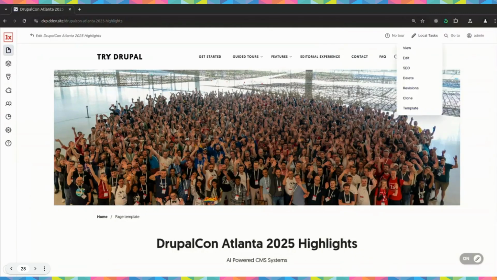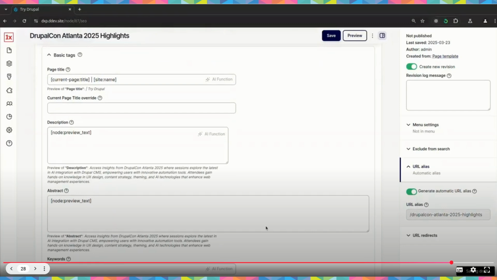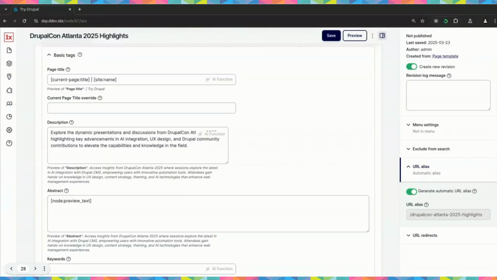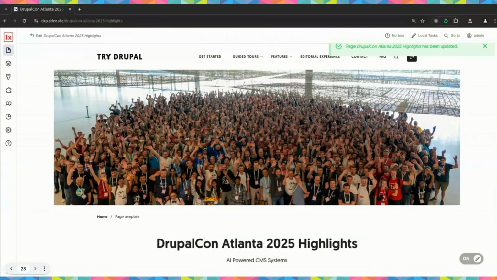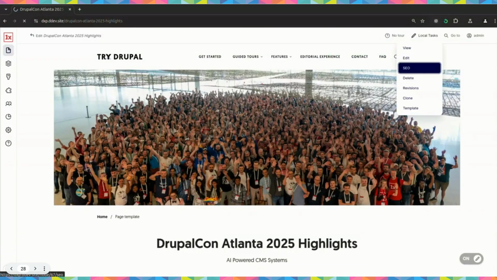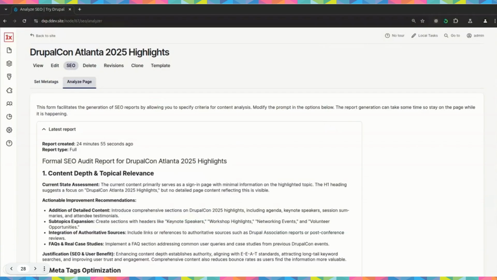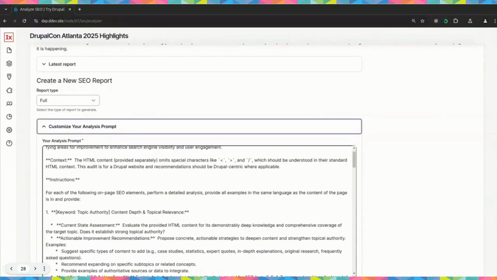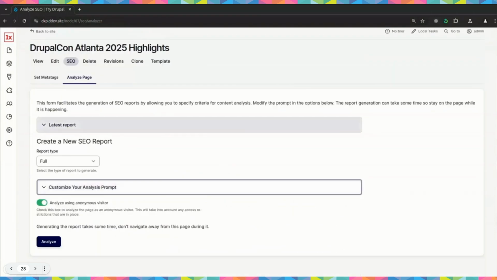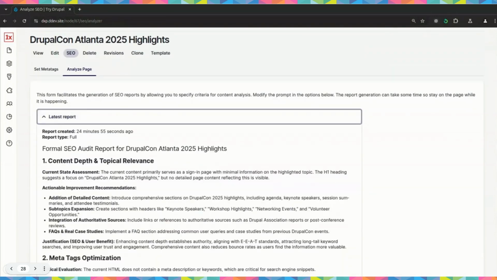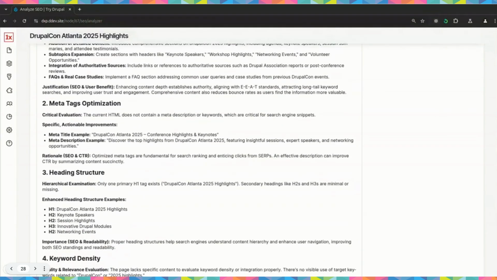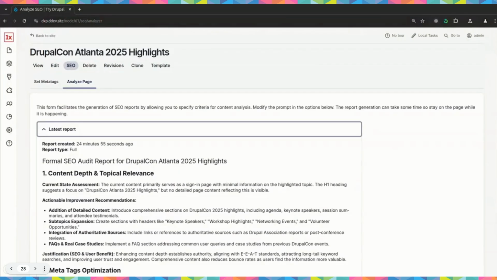Okay, so making some final changes here. And the last thing I want to show, you can of course also apply AI summarization and optimization buttons to meta tags. And the last one that's ready for you to install is page analysis. There's an SEO module that you can install and apply to any page. It sends the content to AI with quite an elaborate prompt, and it gives you a really nice detailed summary of what you have on your page and what you could improve.